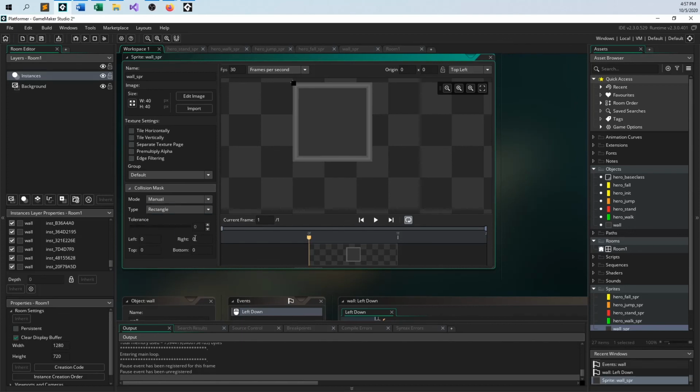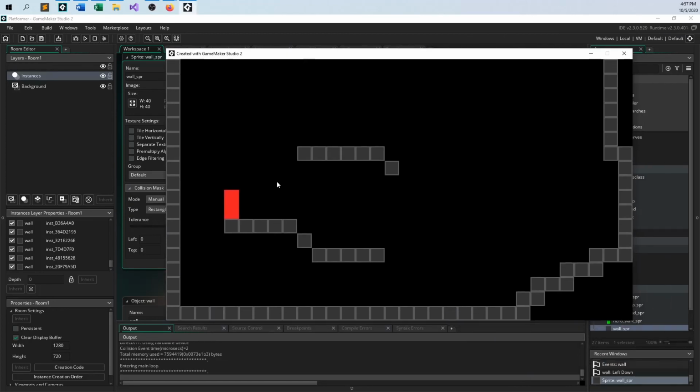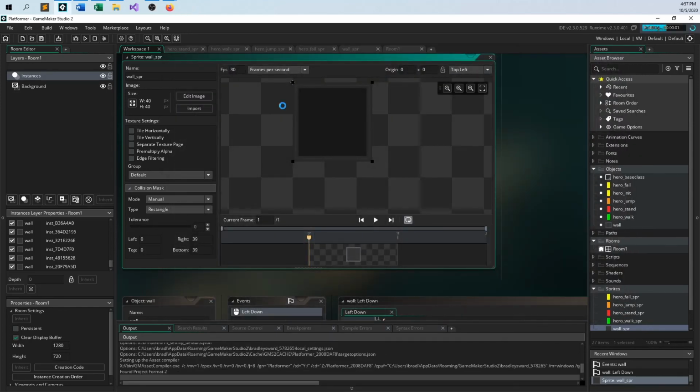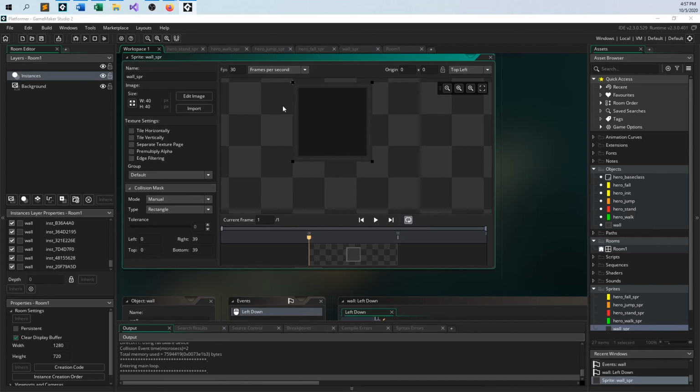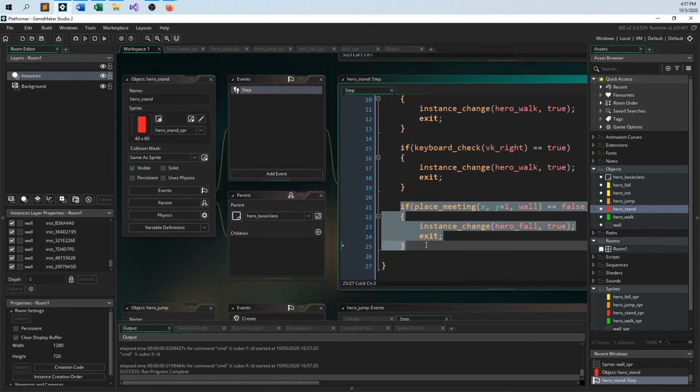So I have to do it manually, and I got to do 039, 039, and now can I go ahead? There we go. Oh my goodness, GameMaker. So you can say I can move around. But right now, you notice while I was walking, it didn't do it, but only when I stopped walking. I can move, and now I fall. And that's exactly what I was trying to say, that in the stand state, if there's no wall under me, then I go to the fall state.